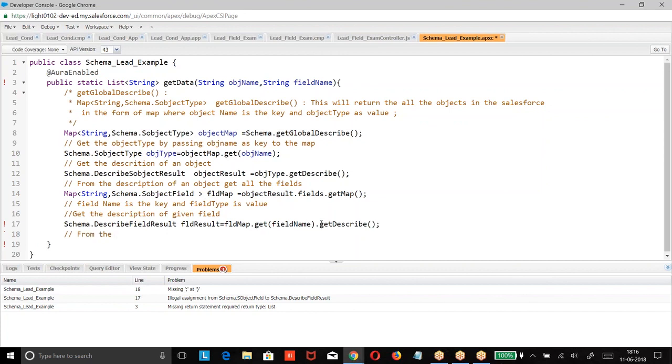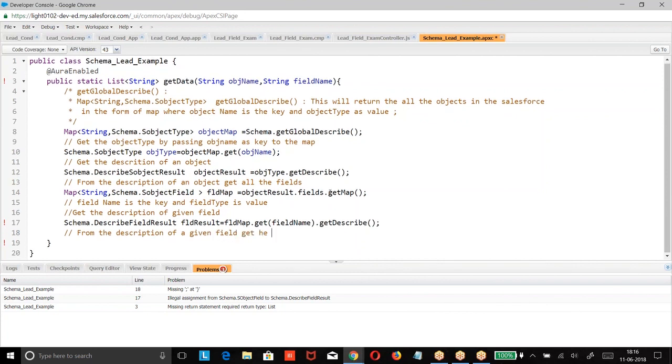From the description of a given field, get the pick list options. How do you get the pick list options?